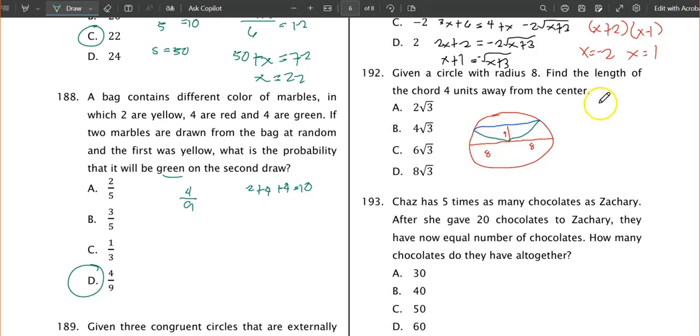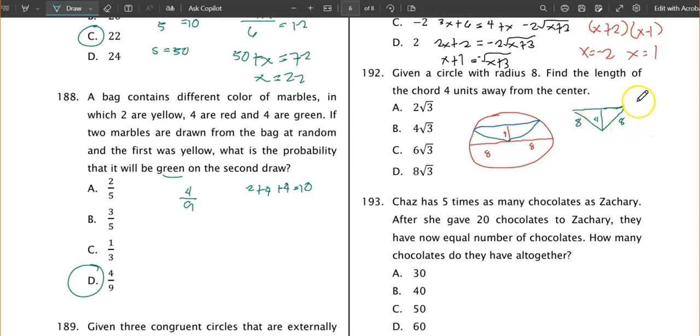So we can actually have this triangle. And this triangle is isosceles. This is 8. This is 8. And again, this is also 4, right? The height is 4. So what we can do is solve this one using the Pythagorean theorem, and then just multiply it by 2, because this part and this part are equal.